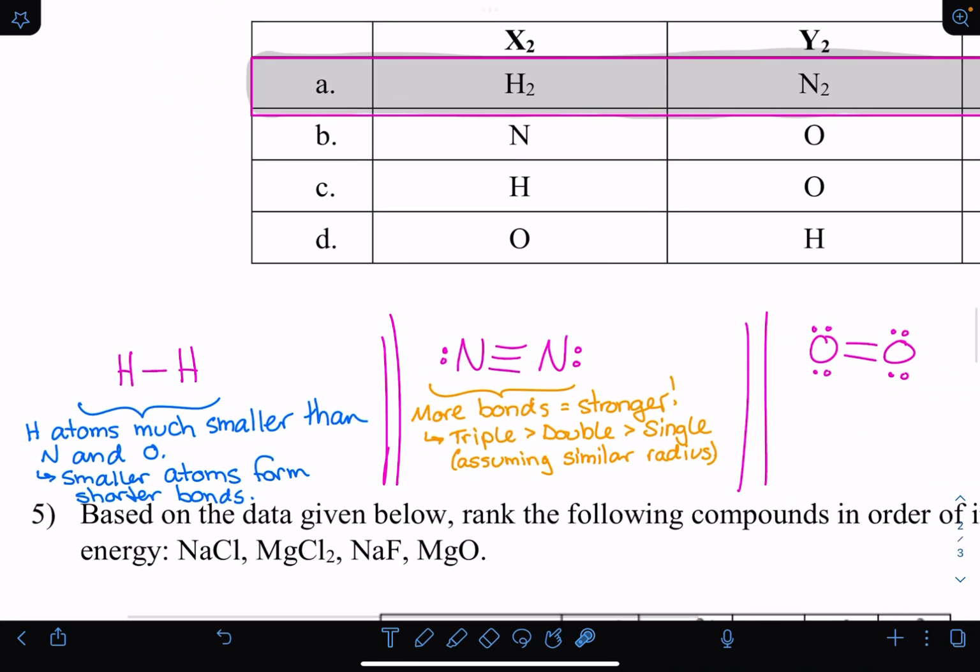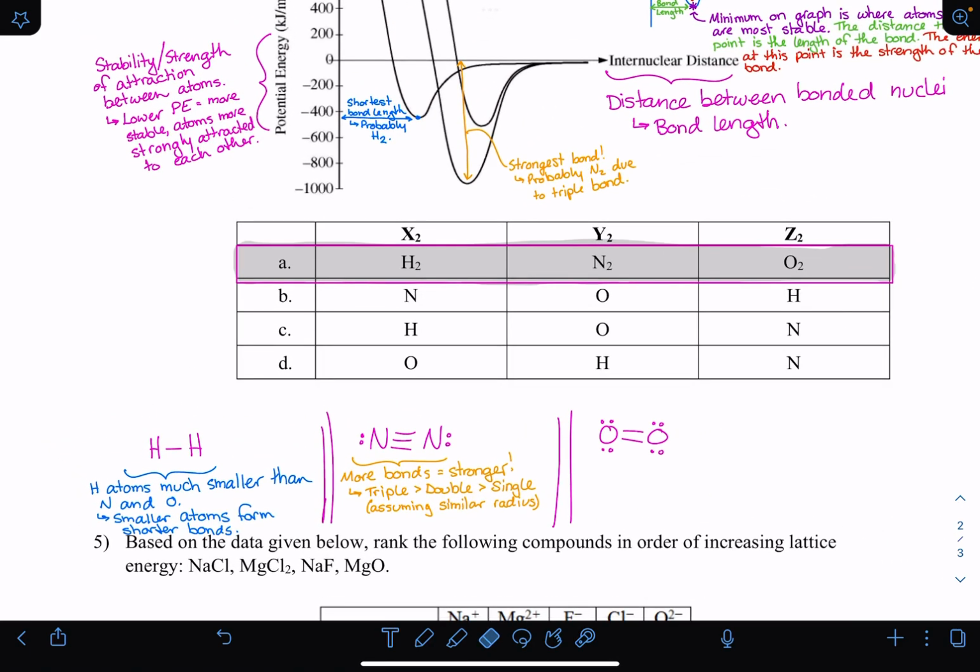So smaller atoms make shorter bonds, so it is a reasonable assumption that this bond here that is much shorter than the other 2 is probably going to be hydrogen, because the atoms of hydrogen are just so teeny that they're going to form a shorter bond. Then between these other 2, we have a big difference in strength, and strength is also related to length to an extent, and therefore to atomic size to an extent. But if we're looking at 2 elements of similar size, the big difference in strength is going to come from whether it is a single bond, a double bond, or a triple bond?